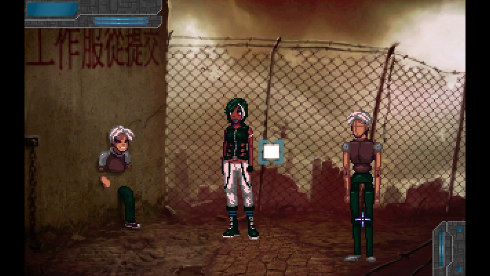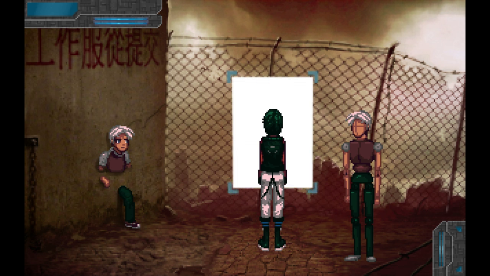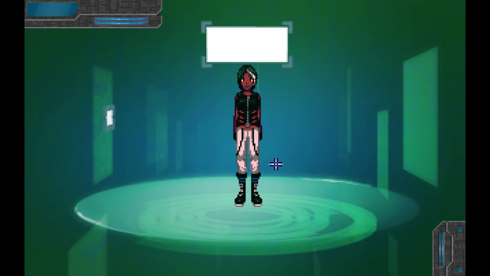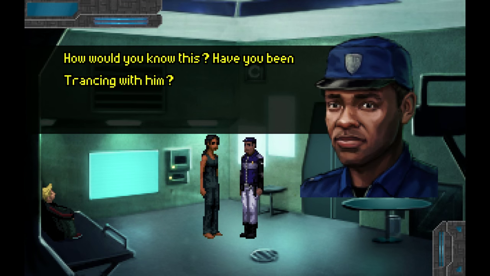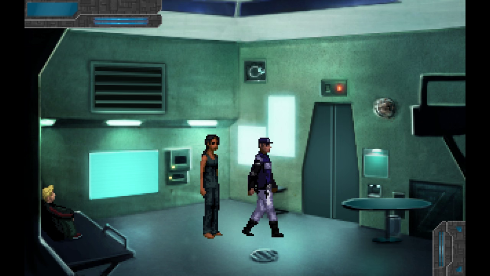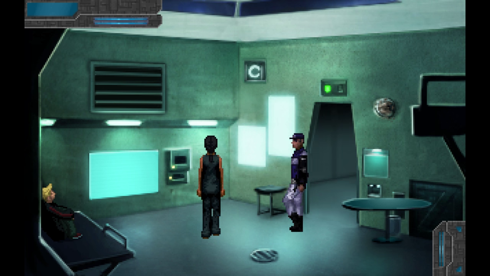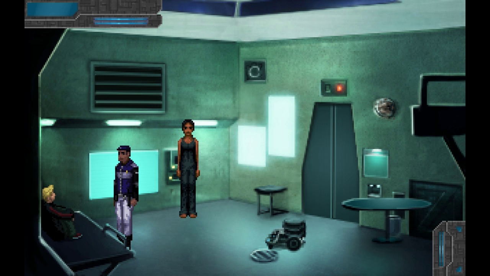Yep. Yep, that didn't help. Okay, back to searching. The guy in the bed? He's contracted a... How would you know this? Have you? Because then we might have to quarantine you. No. Okay. Oh, wait, is he gonna get something? Okay.